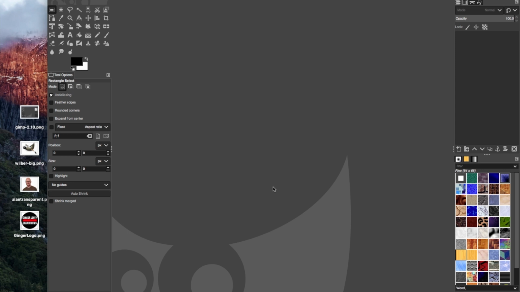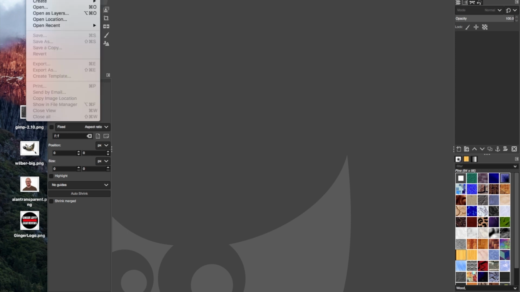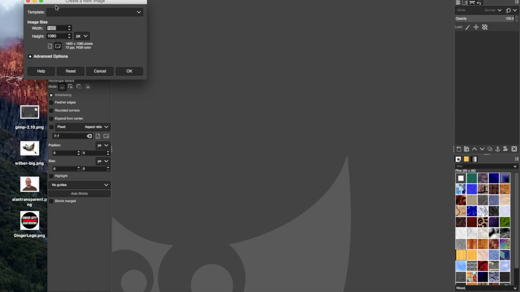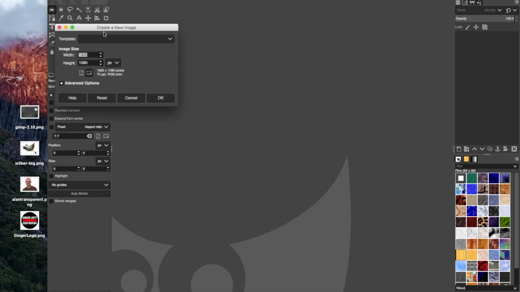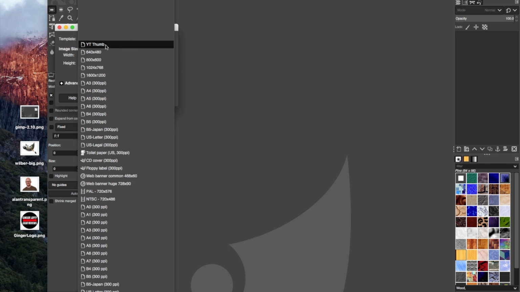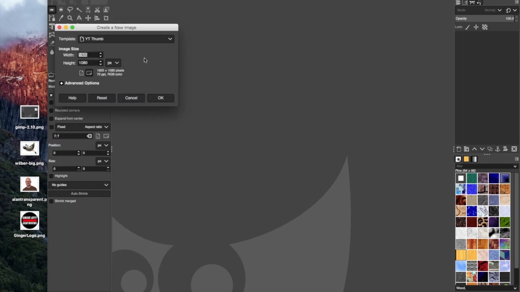The first thing we need to do is go up to our file menu, click File, New, and we get this Create a New Image dialog box. I have a template set up, but all the template does is populate the width and the height for me.